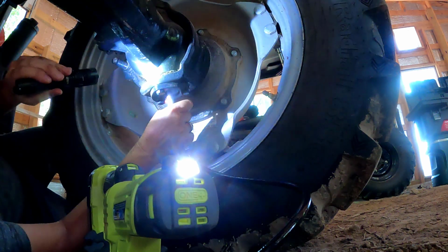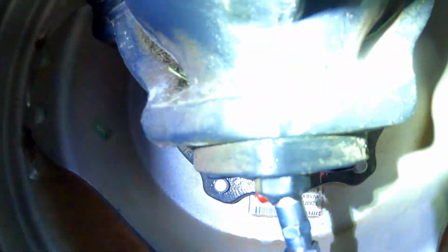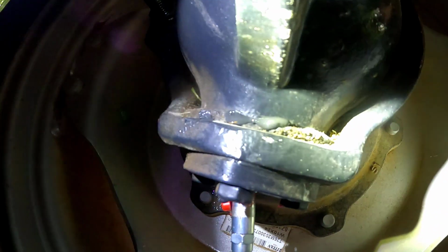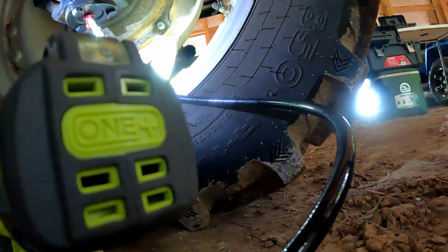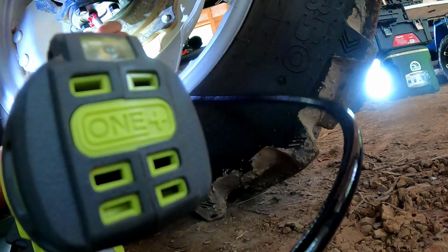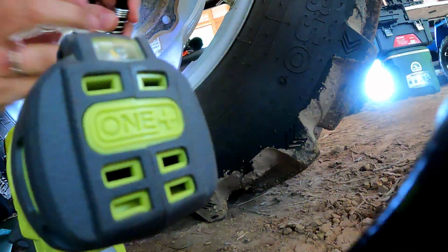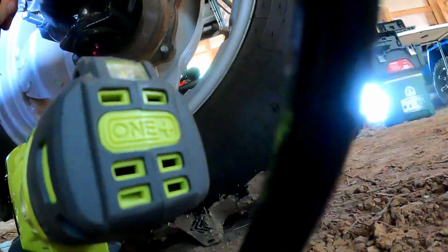Oh yeah, look at all that grease coming out up here. Hopefully you can see that. All that's brand new, and boy, it looks thin. It's pretty thin compared to the new grease. But we got some coming out, so that's a good thing. All right, let's pop this off. Now I've already, as you know, thrown my towels out there, so I'll have to come back down and wipe those. Let's go over here and do the other one while we're down here.